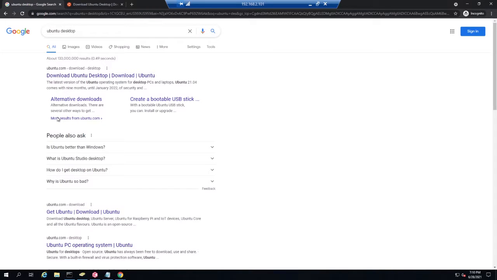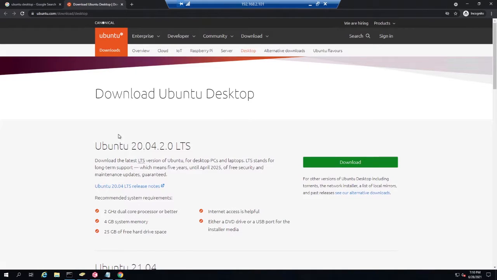For our lab environment, we also need a copy of Linux. In this case, we're going to download Ubuntu Desktop. The reason we're doing Ubuntu is because you get a graphical user interface, and it's also Linux. So if you go to your favorite browser and type in Ubuntu Desktop, pretty much the first one is Download Ubuntu Desktop. We click it, and then you're going to download the latest and greatest version of Desktop.